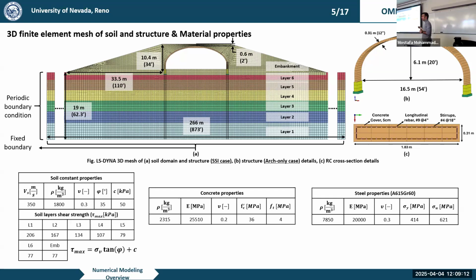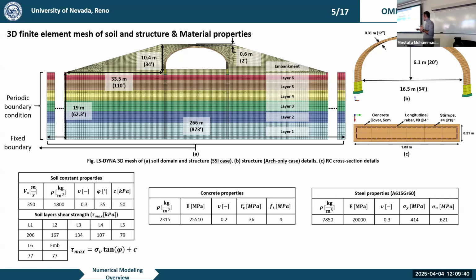This is a little dense, I understand, but as I told you, because there are no specified design codes for designing such cross-sections during seismic events, we need to use the existing ones, which, for example, I got from reports of the Pennsylvania Department of Transportation. On the bottom, you can see a couple of properties that I'm using, the concrete properties and steel properties. We are seeing everything is the same.